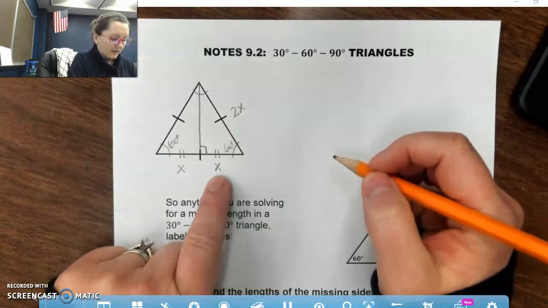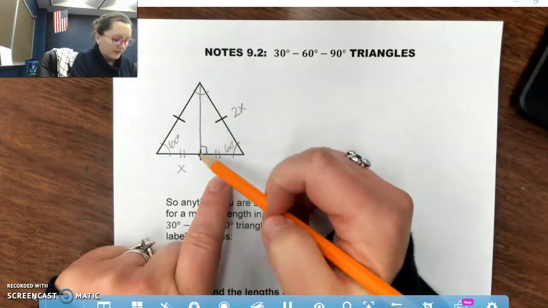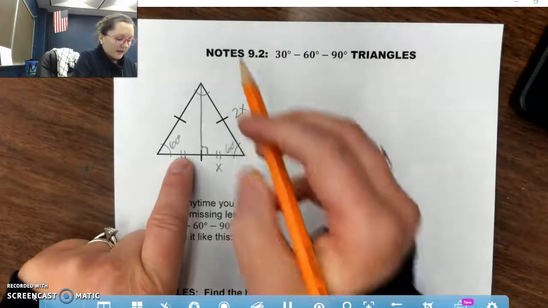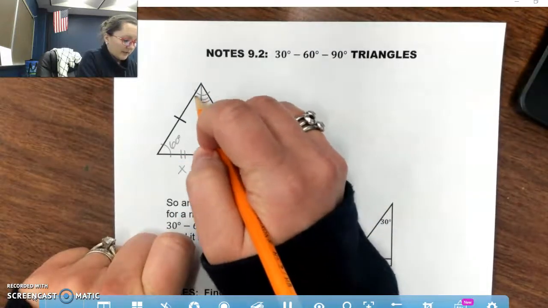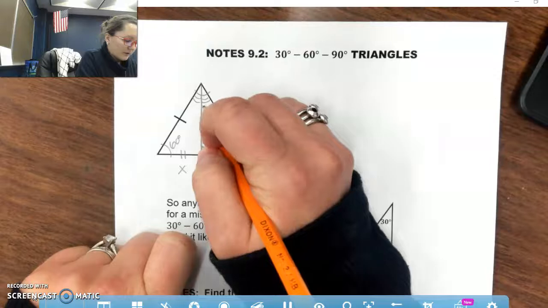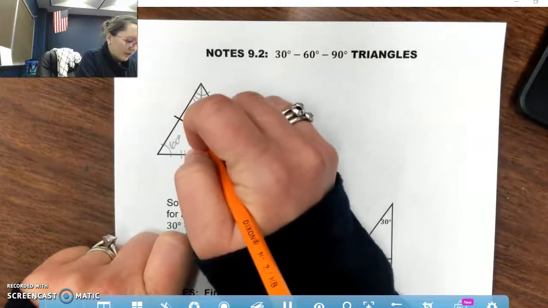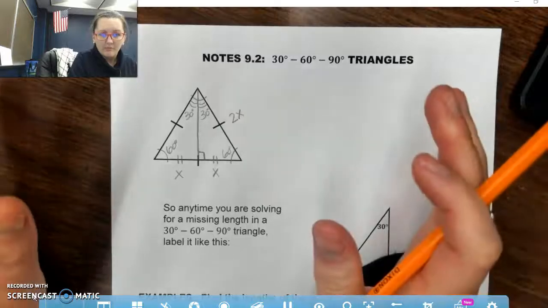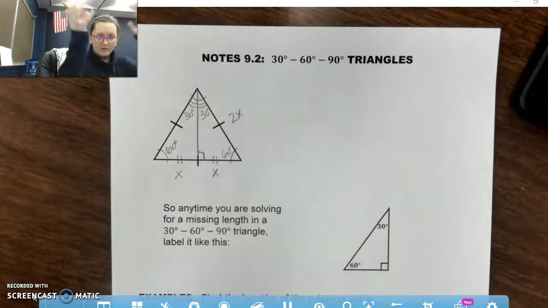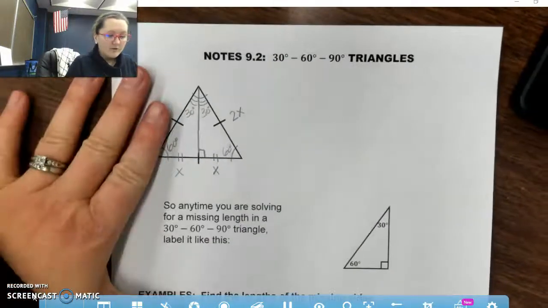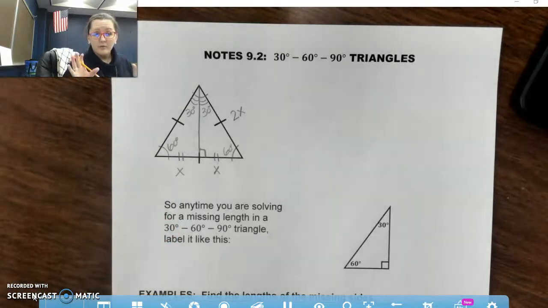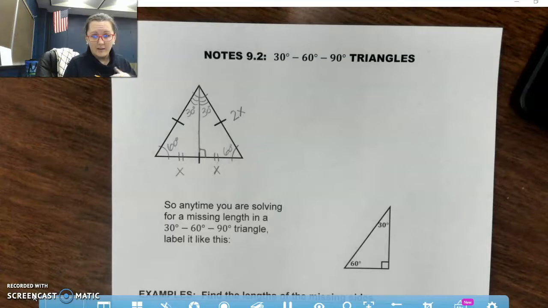Now we're going to use our Pythagorean theorem to prove what this third side is. But we didn't only bisect the side. When we drew that line, we bisected the angle up here too. So it's 30 degrees and 30 degrees. I like to prove it using the Pythagorean theorem. That way you know where the pattern came from, and you don't think we just pulled it out of the air. This actually matches the Pythagorean theorem pretty perfectly. So if you ever forget the pattern, you can use the Pythagorean theorem if you know two sides, right?